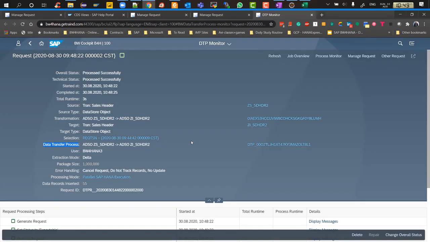If you have changelog, you will be able to activate, because changelog will take care of the further target. But if you don't have changelog, then it will stop you and say, sorry boss, I cannot identify delta. You have to send it first to the target and then only you can activate.